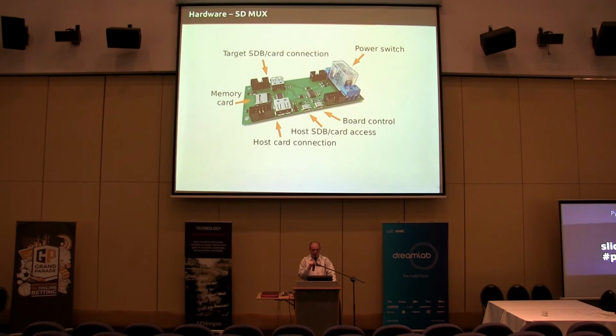And the simplest use case is to firstly connect everything to the host target, then put all the connectors to the target devices as well, switch the access of the memory card to the host server, flash it with a new system image, and then swap the access to the memory card from the host server to the target device, and with the power switch, power up.